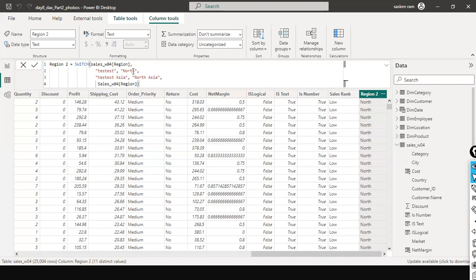In the case of testing the equalities, inequalities, equal, less than or greater than or equal to sign, then you can use the first one as a true function. In case of simply replacing the value, find and replace kind of thing, you can use the text column. You can use this and simply find this text and replace that with this value. Simply you can do it.